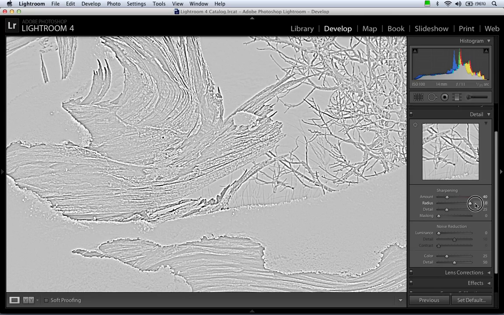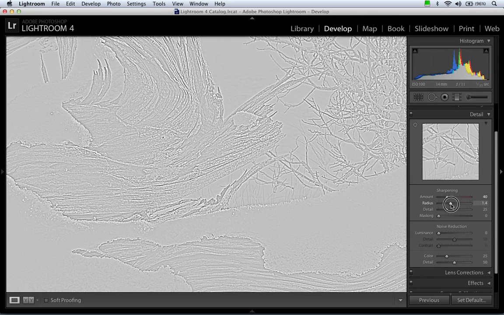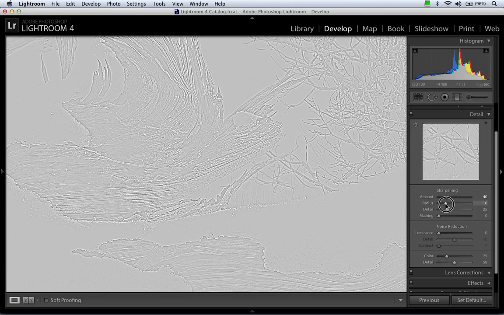You'll very seldom use that. For portraiture, you may be around a value above 1 pixel radius, 1.4, maybe 1.5, something like that. For a high-frequency photo like this, and the high-frequency detail is what I'm really interested in with this photo, I want to be down generally at 1 pixel or lower. And I'd say about 0.7 or 0.8 is a good place for this level of sharpening.